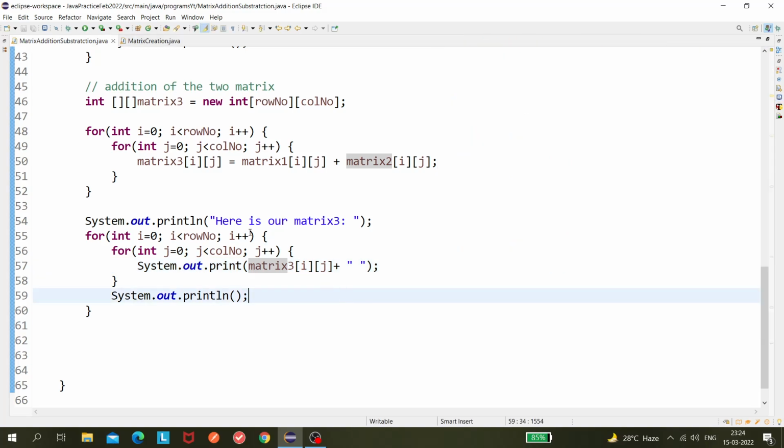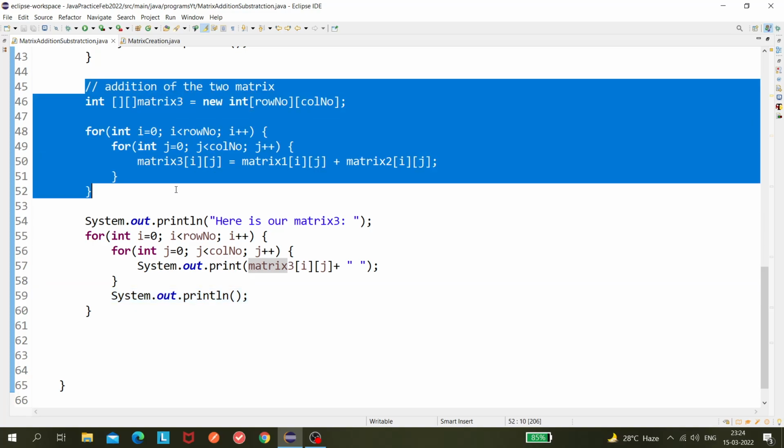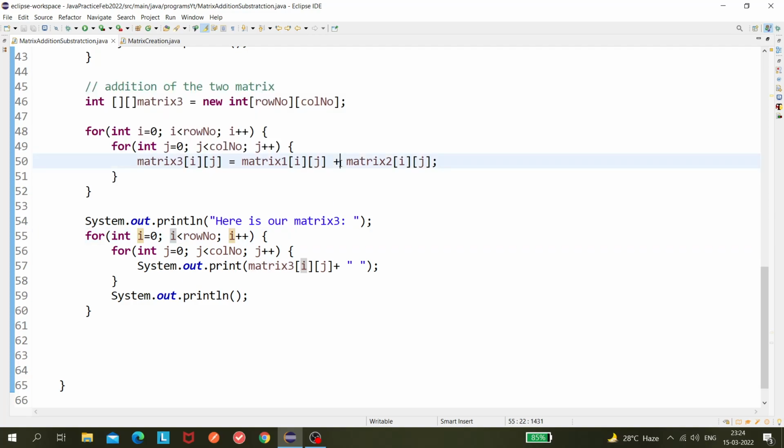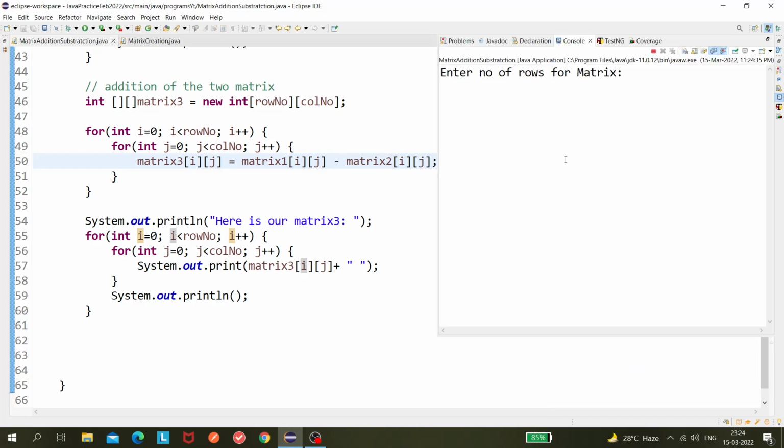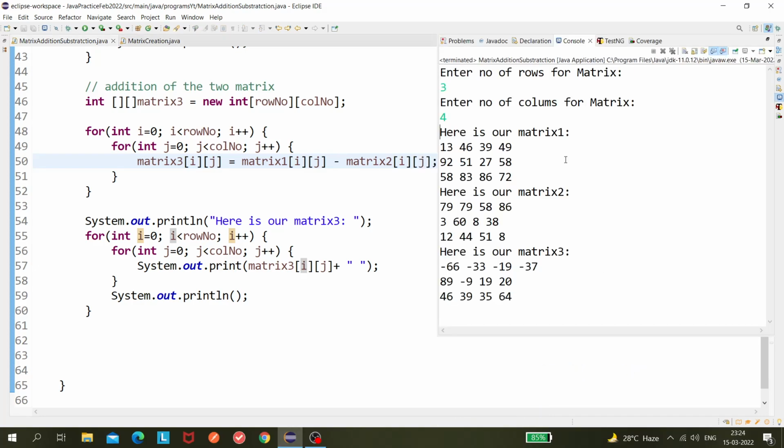Now let's say someone wants to get the subtraction. I'm not creating a new one here, or we can create one more, but maybe we can do it here only as of now. So this is actually subtraction, and we get the value after subtraction. So let's run it with 3 and 4.